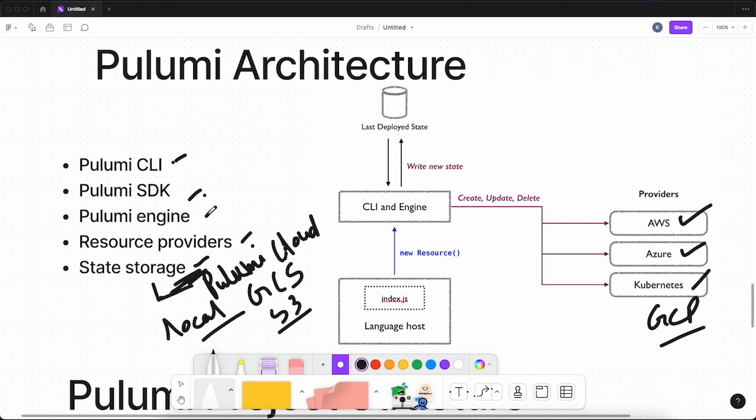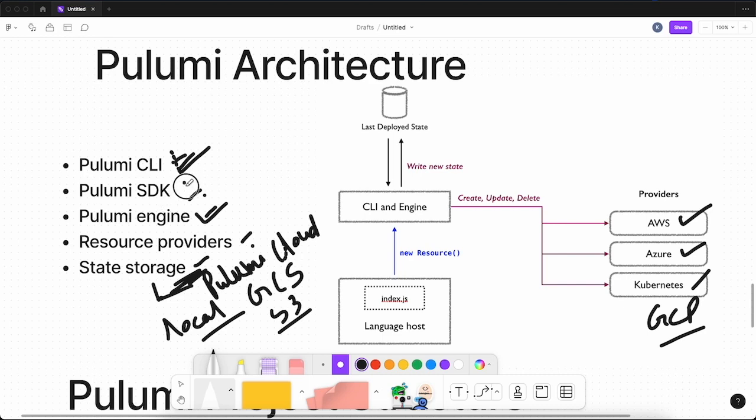And also, what is the Pulumi engine? The Pulumi engine is responsible for executing your infrastructure code and generating resource manifests or deploying changes to your target cloud environment. And what is the Pulumi CLI? Pulumi CLI is basically the command line interface for Pulumi. You can download Pulumi and install it on your command line, and you can interact with Pulumi using the CLI. It enables you to create, manage, and deploy infrastructure using your favorite programming languages.